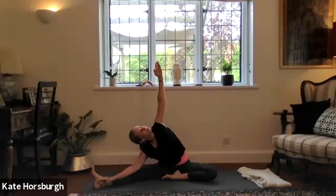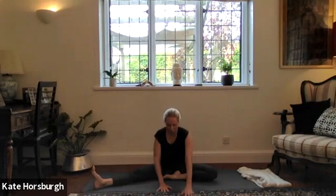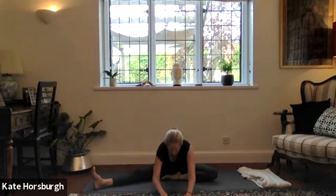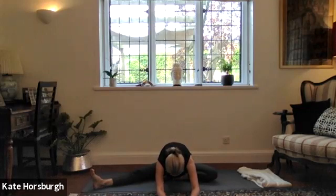And then let's lift to come out. So a little bit of a lift. And all the way up. Lovely. Let's stay here for a moment. Walk the hands forward. So hands to the mat in front of you. Walk them forward. Maybe you could take your forearms down to the mat. Can you creep your hands a little further away? Stretching across your shoulders.